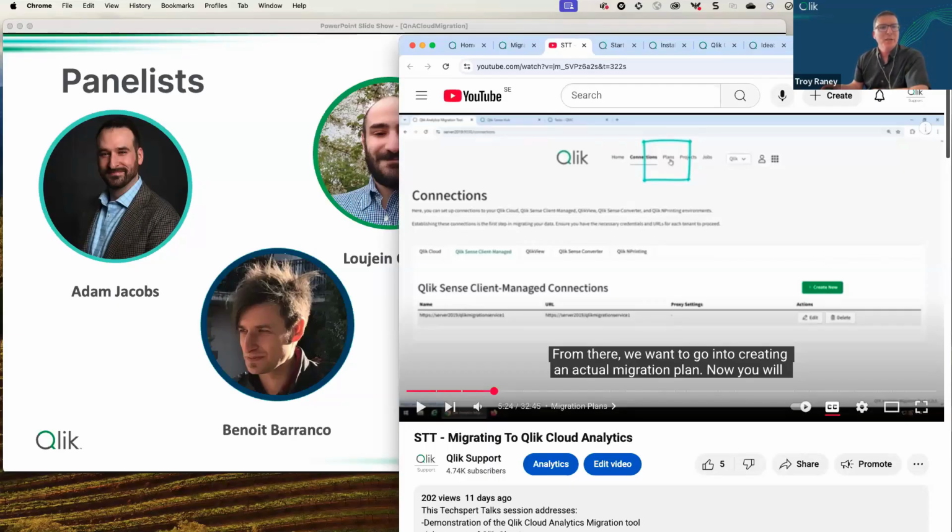I have a question regarding the migration, but this time from QlikView to Qlik Cloud. I guess the same thing. Is there a way to keep bookmarks shared after the migration into cloud? When it comes to QlikView.